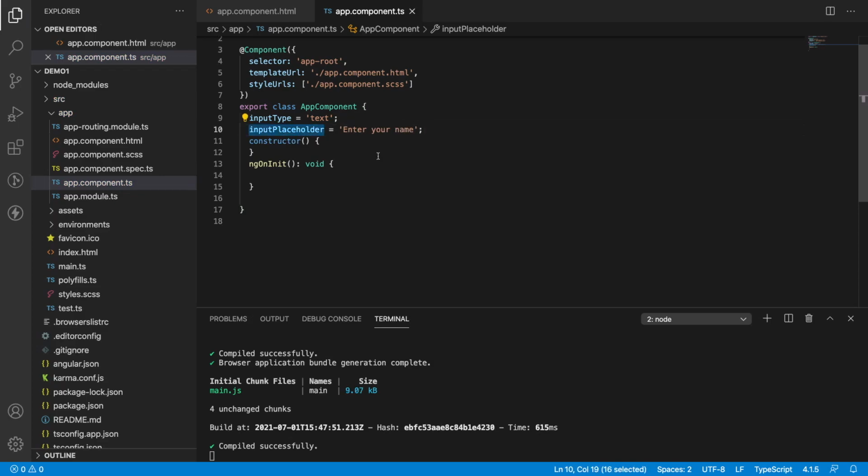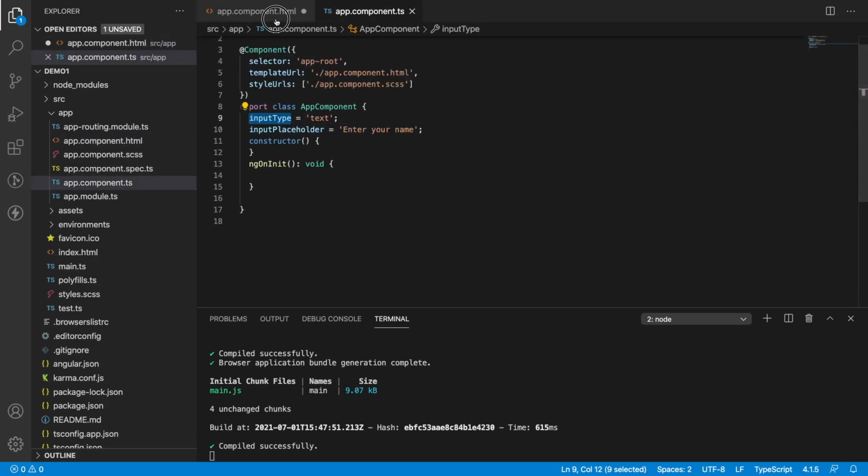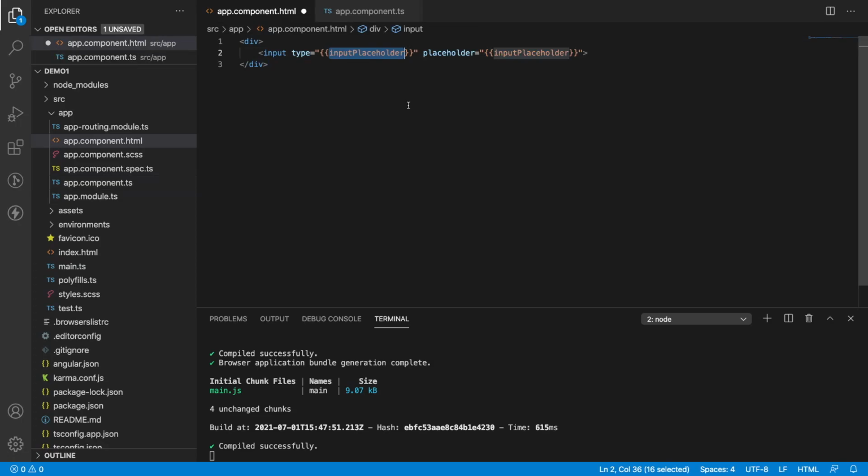Now I want to bind these variables with these elements. We can use interpolation for binding the elements, as we saw in the previous video. So let me use the placeholder variable in the placeholder, and inputType inside the type.